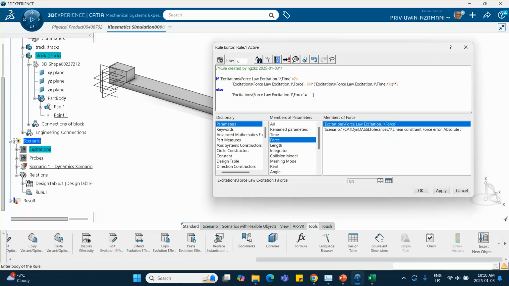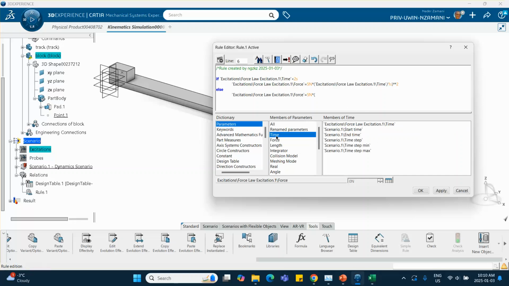So it's going to be 5, sorry, you can write 5 Newton times t, parentheses t, this is time, divided by 1 s to non-dimensionalize it, plus 10 Newton.